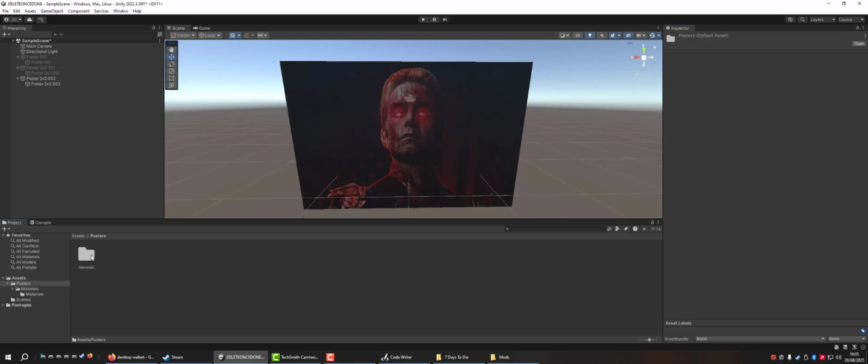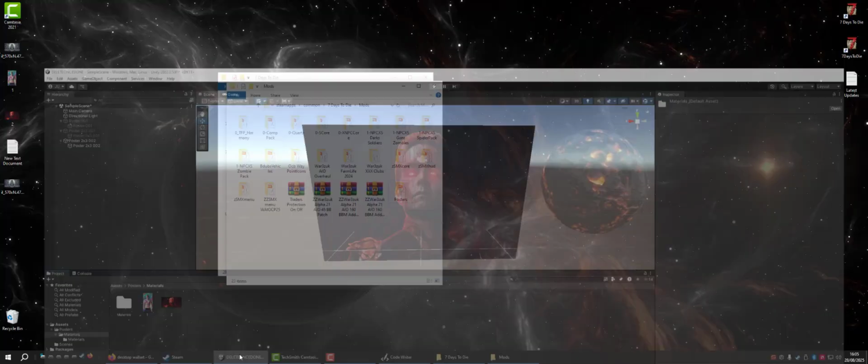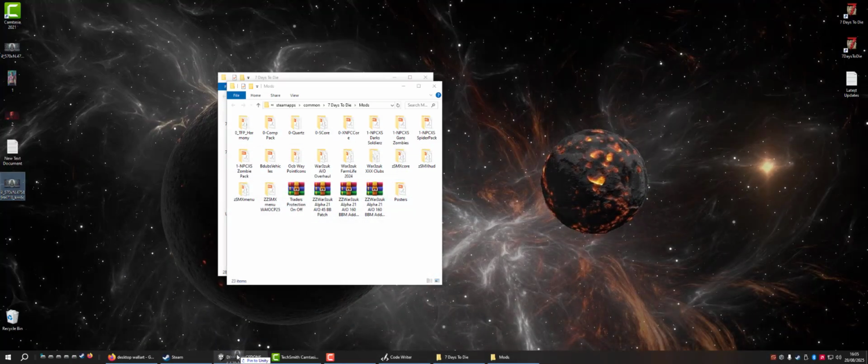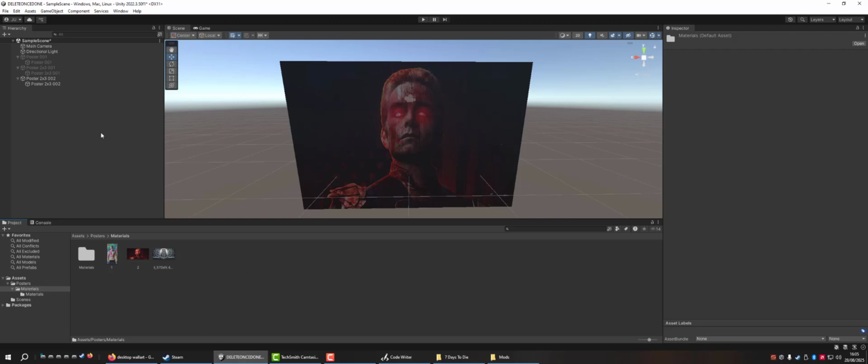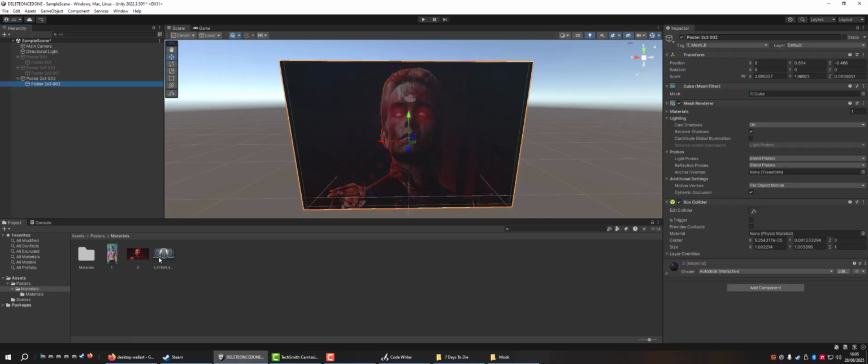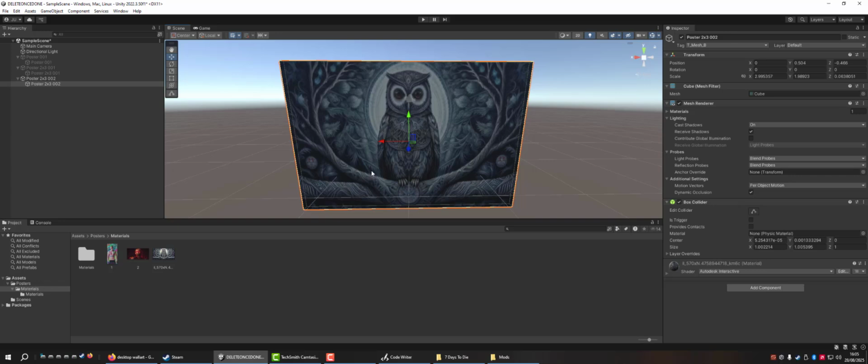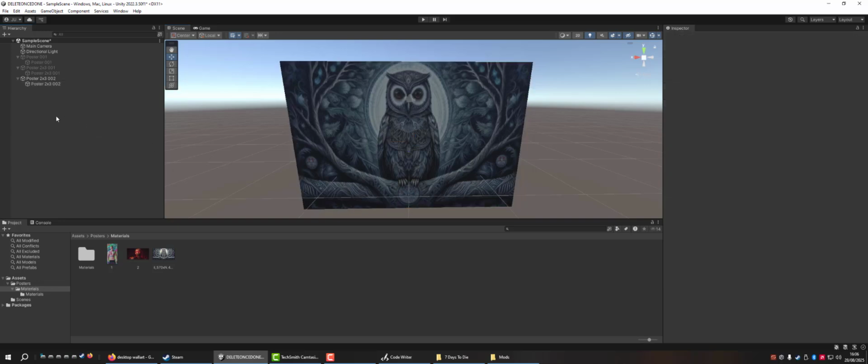Go back into materials, drag your image into materials, select your poster, drag on. Obviously you want to keep your images above 2K. You can get away with 1K, but 2K is better. I think these are 1K images and they're all right, but 2K is better so you see a really clear image. Then go back to assets, there's your posters there.